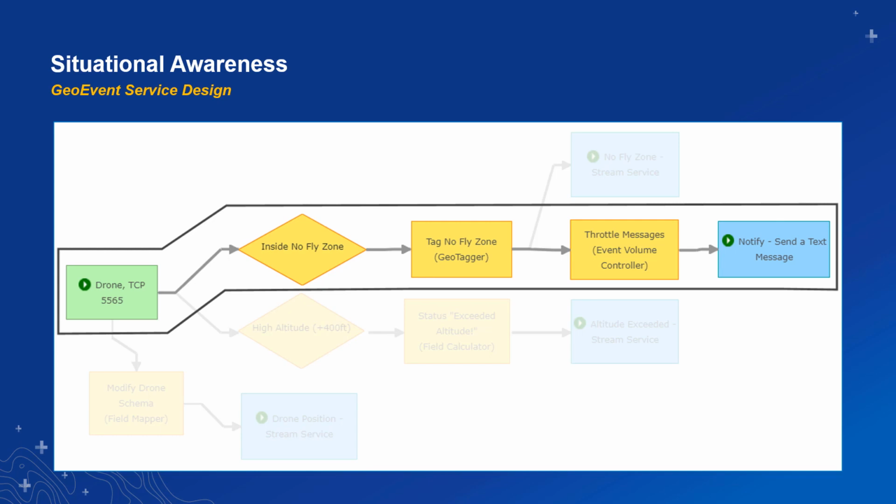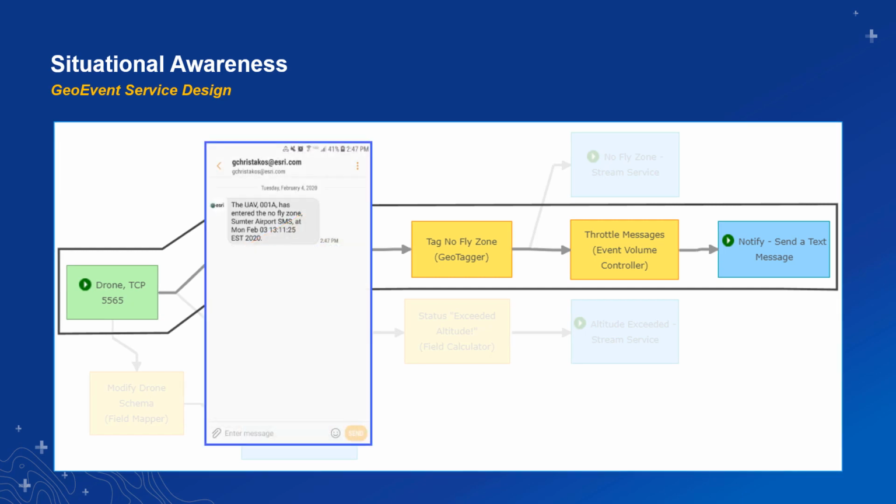You may have noticed that along this route, we've also included an event volume controller processor. This was placed just before the text message output connector. We've added this to control the number of unique event records passed through as eventual text messages. Our goal here really was to ensure that only one text message is sent over a certain period of time, as seen here.